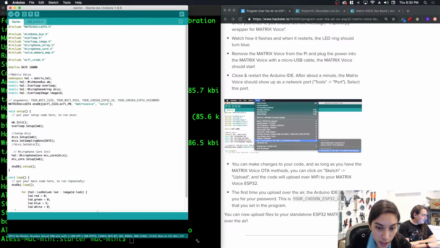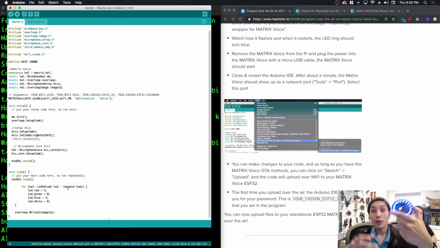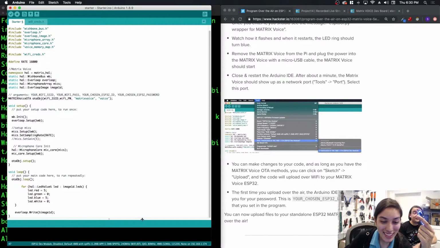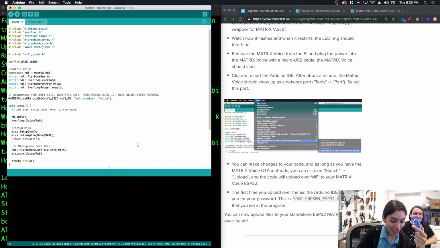Okay. So what I'm going to do to show you that this actually works is, right now all the LEDs are being turned blue because LED.blue is 5. Now I'm gonna make LED.red 5 as well. So red and blue make purple, in case you didn't know. So I will save that. Command S. Don't do that if you're on Windows because you don't have a command button.